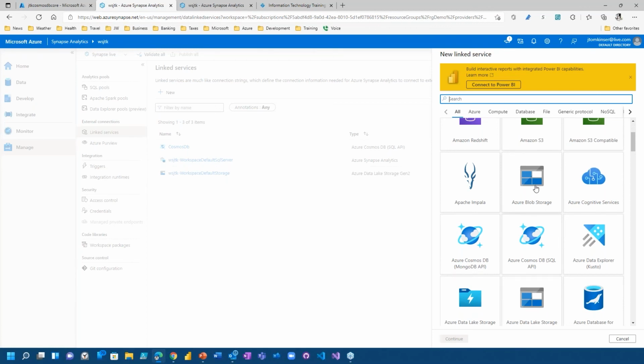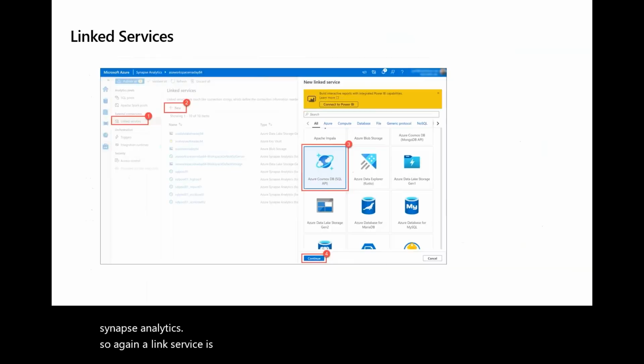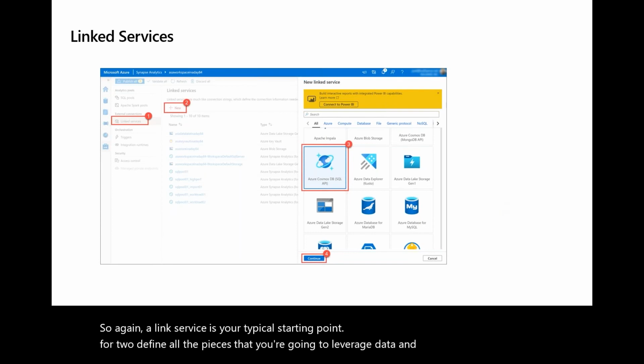Now, this would be a different storage account than maybe the one we created for this workspace. So there could be 5 or 6 other storage accounts that you might want to bring into Synapse Analytics. So again, a linked service is your typical starting point to define all the pieces that you're going to leverage, data and computing services, within your pipeline.